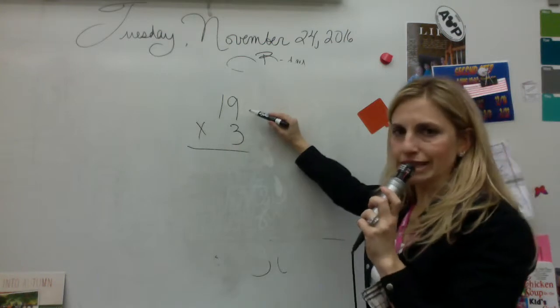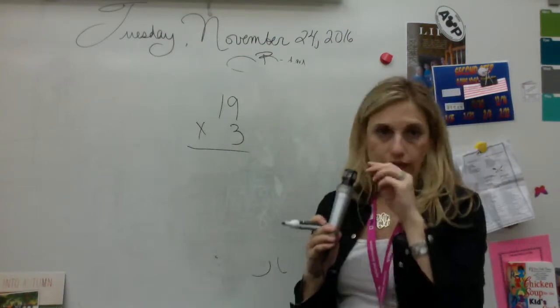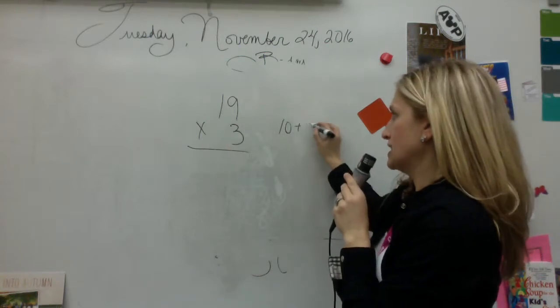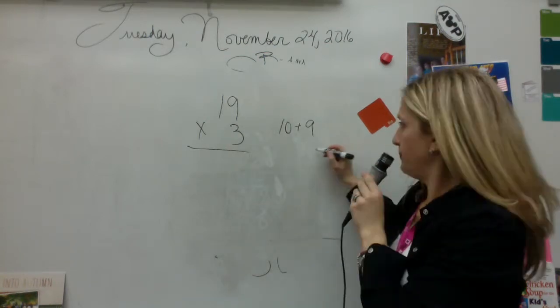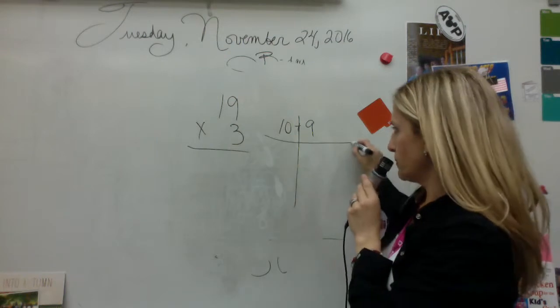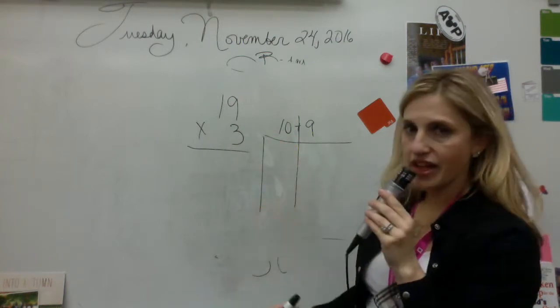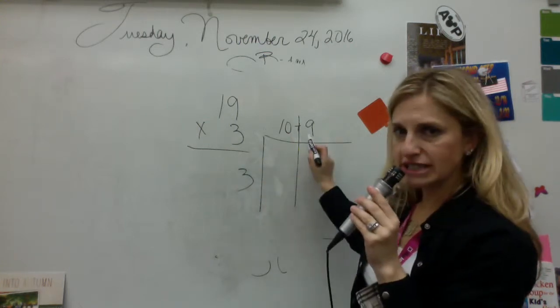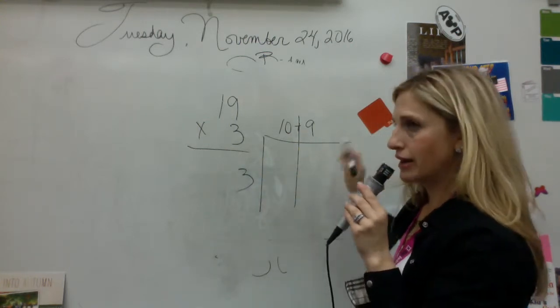Okay, but I want to break 19 apart, and I want to always find like a base 10. So 10 plus 9 is 19. And I'm going to make a little chart. The last digit I need to multiply is 3, because I'm going to do 3 times 19, but I broke the 19 into 10 and 9.